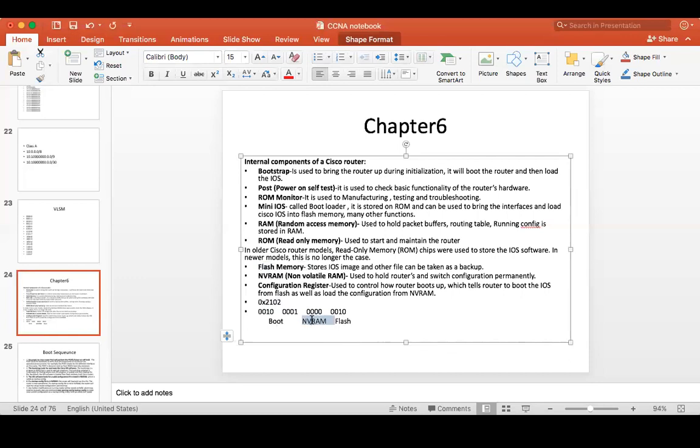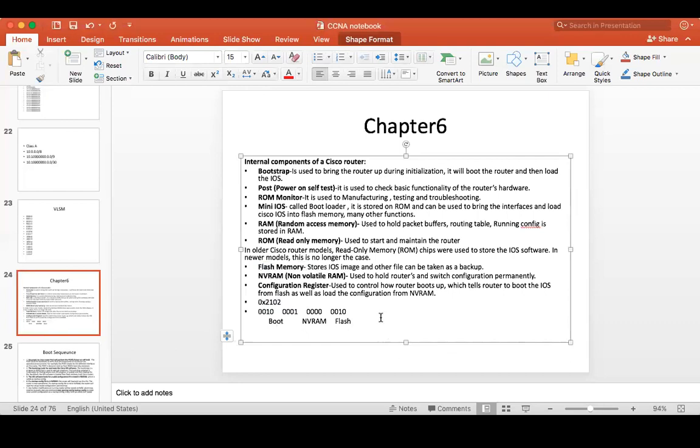So we'll talk about NVRAM further when it comes to the practical. But that is how the bootstrap program loads the images. Is it clear? Yes. All right.